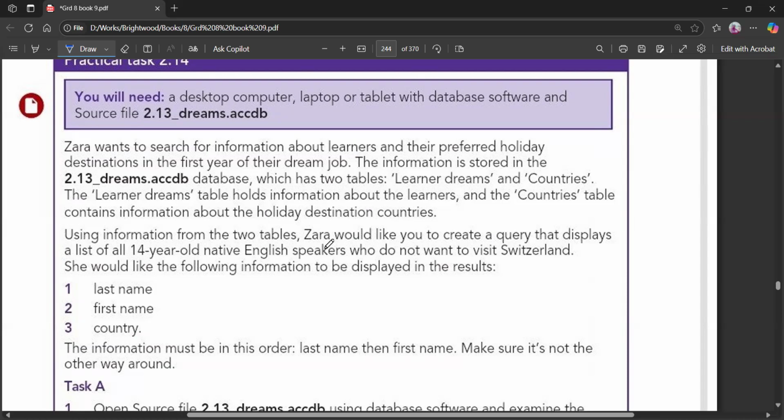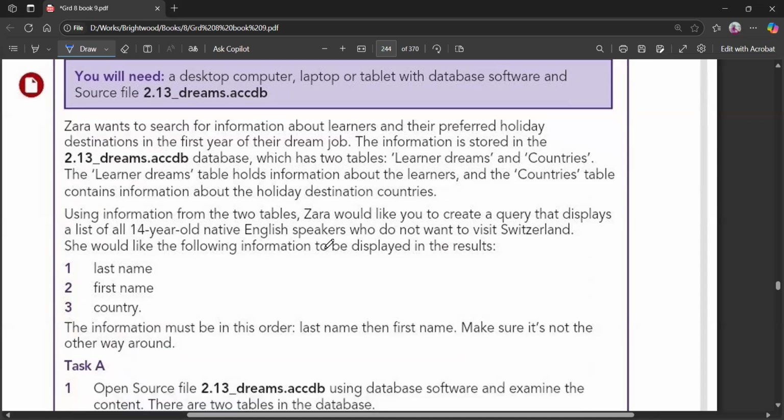The learner dreams table holds information about the learners and the countries table contains the information about holiday destination countries. She wanted to filter some data, but not everything.